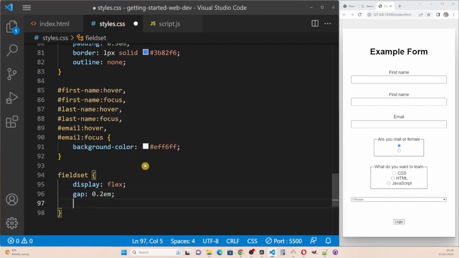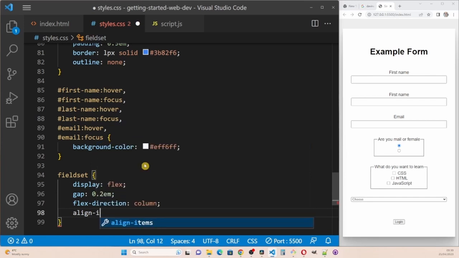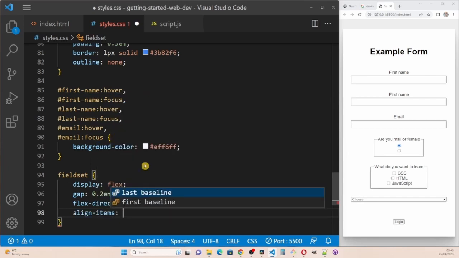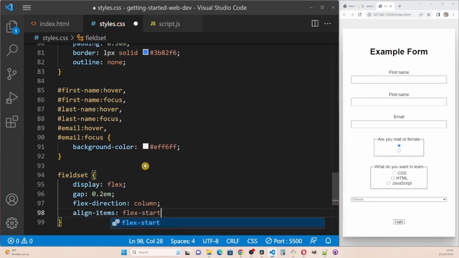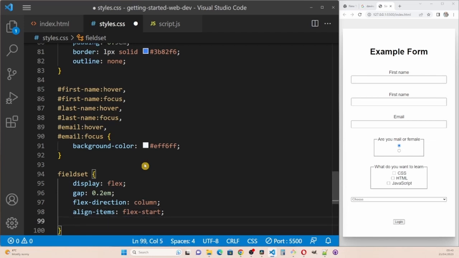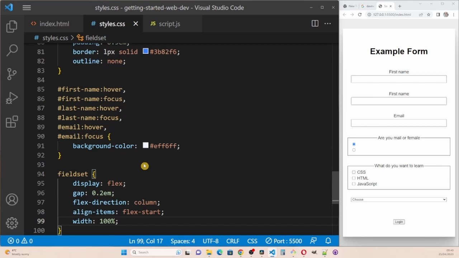Field set is display flex, a gap of 0.2 em, and flex direction of column. Align items flex start, so to put them at the start. Width is 100%.